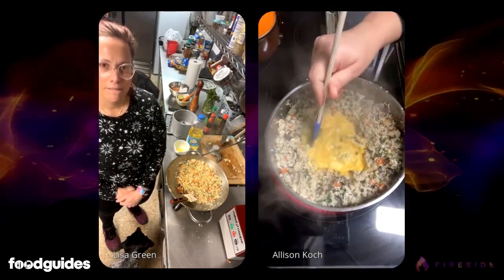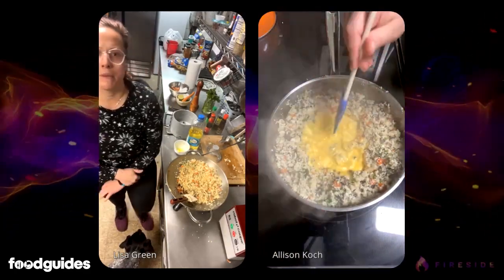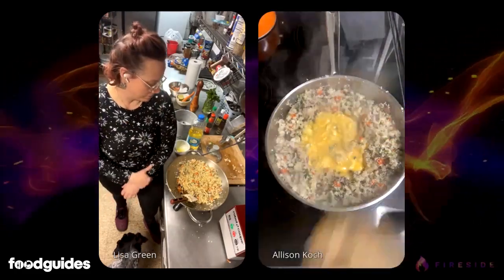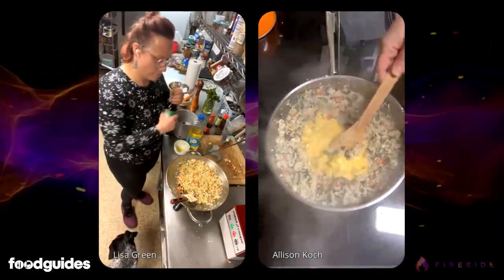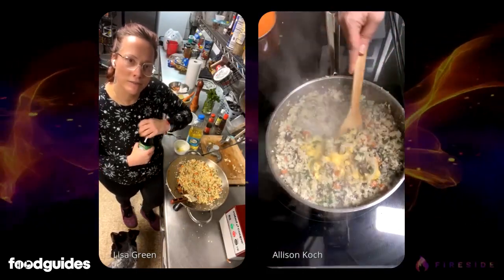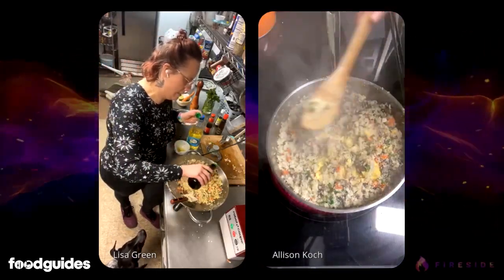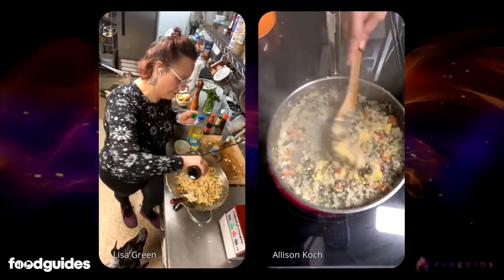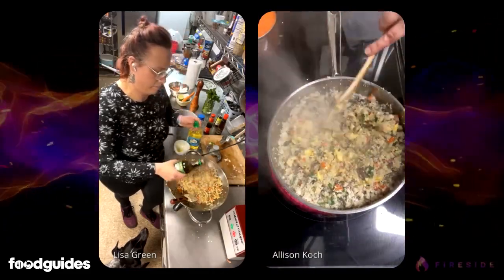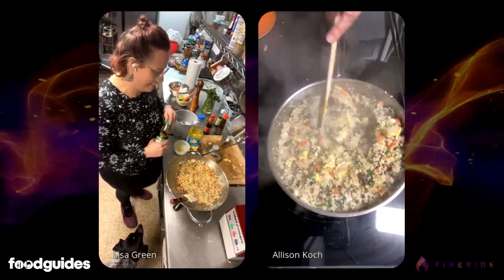All right. Now should I start folding it? Yep. And then just start putting them in, and then it will all come together and be cauliflower fried rice. You might want to increase the heat if it's not. Oh, it is. Okay, cool. Yeah, check that out. That's perfect. Good. Look at that.